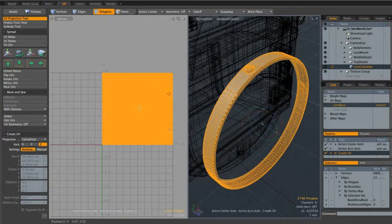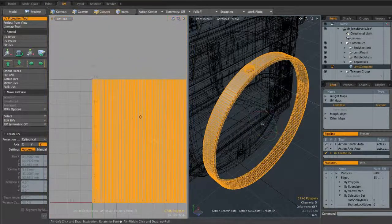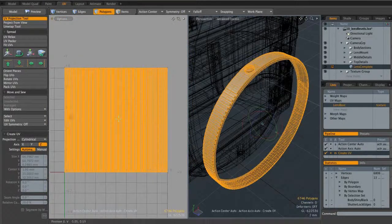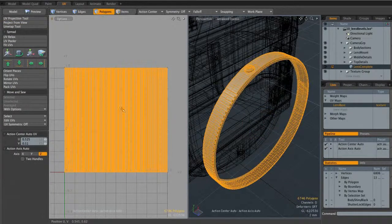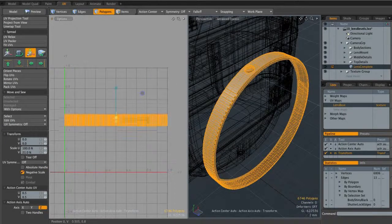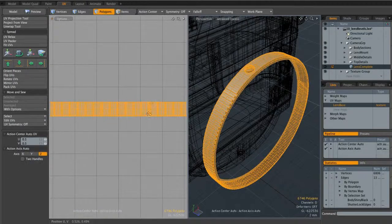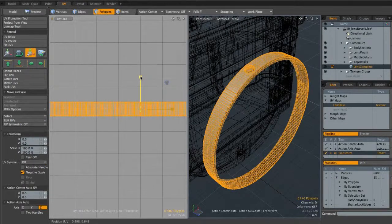Now you can see we get a whole bunch of yellow going on in here, and it's obviously filling up the entire space, something that we don't want. We want a long, thin strip. So I'm going to hit Space to drop the tool. I'm going to bring up the Scale tool with R and just scale these down on V slightly. Now it's sometimes easier when you're scaling like this to drop the scale tool and then reactivate it, and it just gives you a little bit finer control over what you're doing.